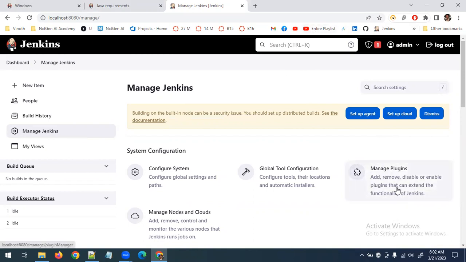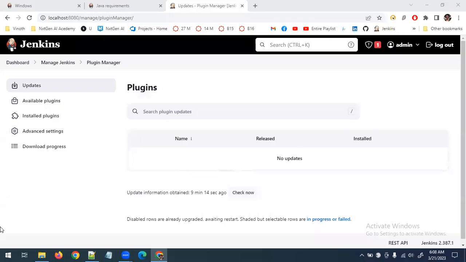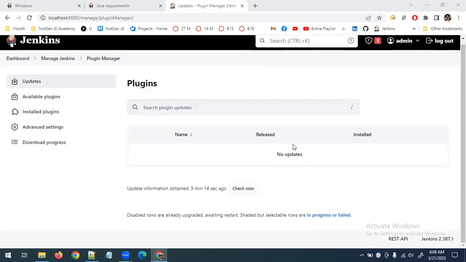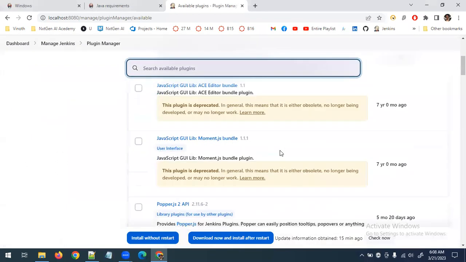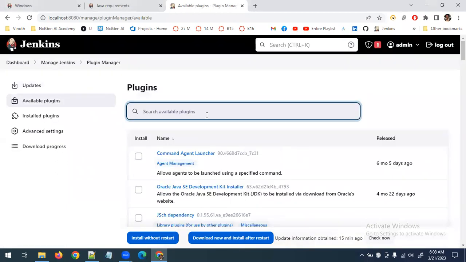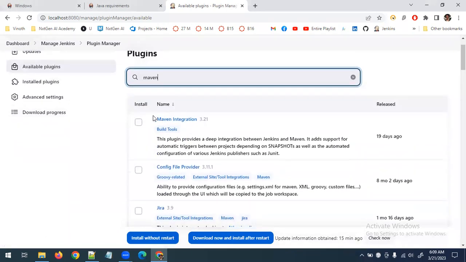So let's go to Manage Plugins. You can see there is no plugin installed here; there is an available plugin and updates. So go to Available plugins and search for Maven, and you're going to get a very big list. All you need to do is select whatever is related to Maven.